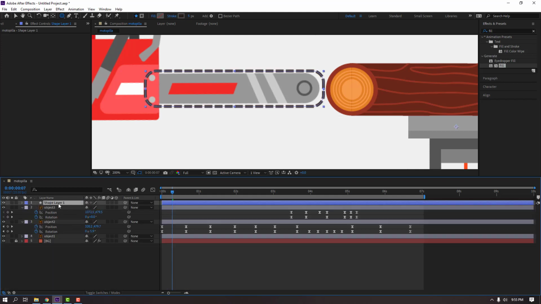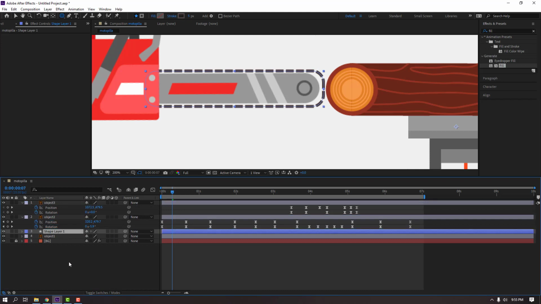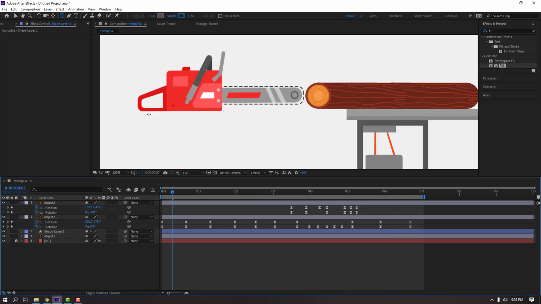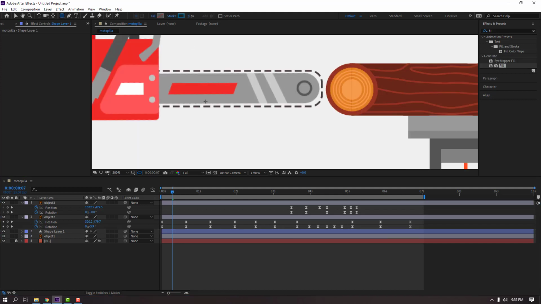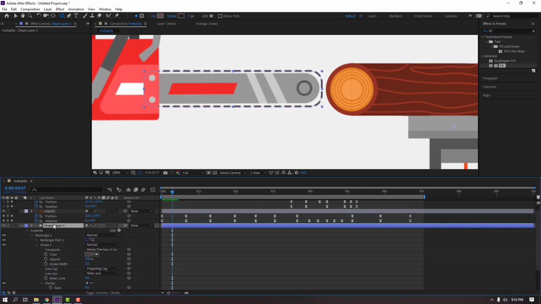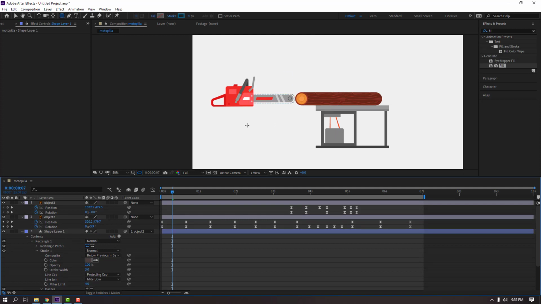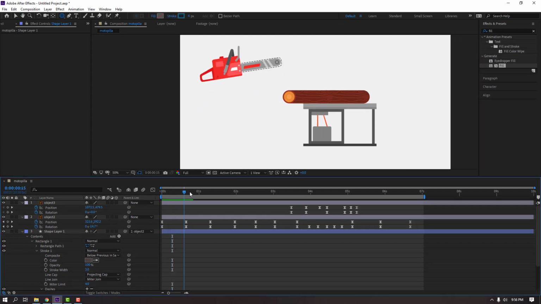And select this object, move to back object 2 and move to left, change stroke 4 or 3. Let's change 4. Okay, and select this shape layer, parent to this object 2 for animation with this shape layer.